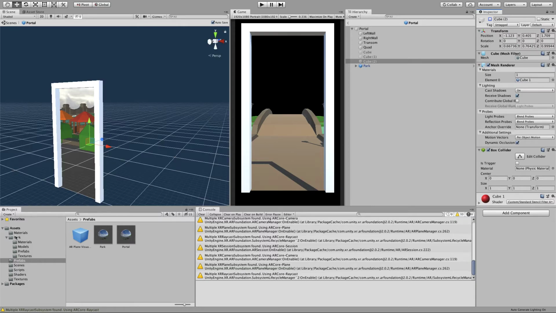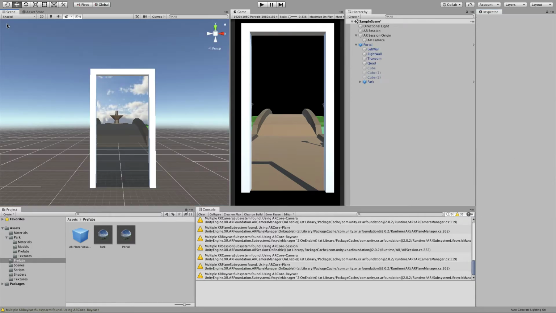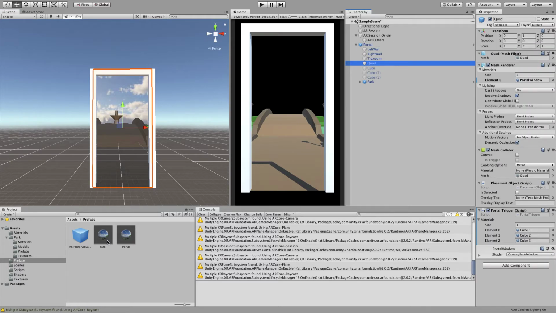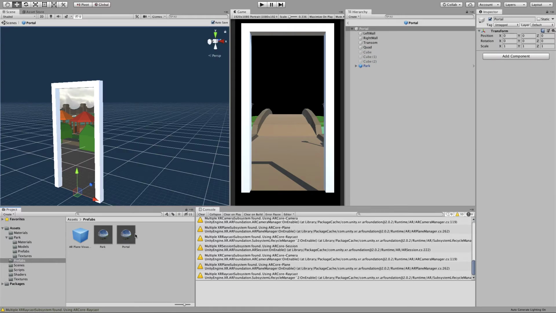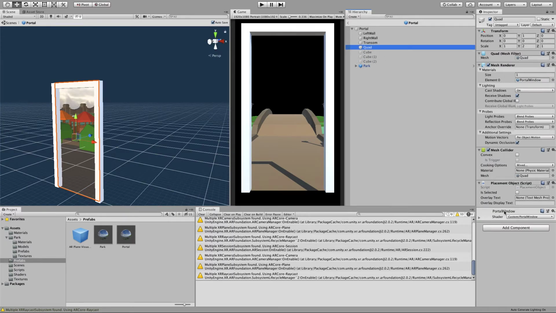Then go back into your scene view, and on the, oh, I'm sorry, nope, sorry. Go back into your portal again, prefab. Go into your quad now and change the portal window. No, where's that script?